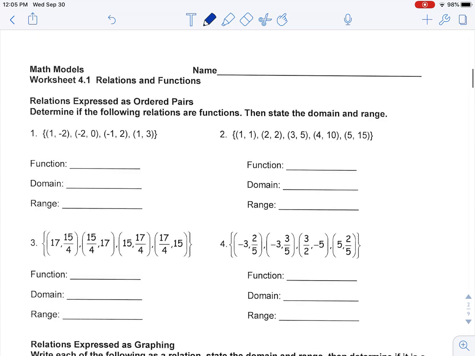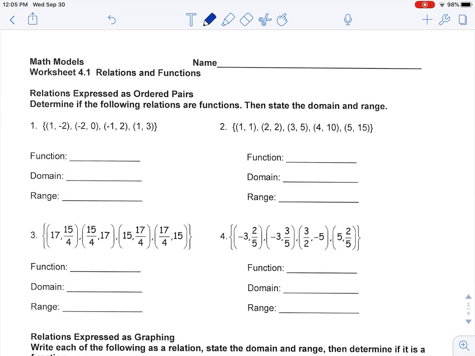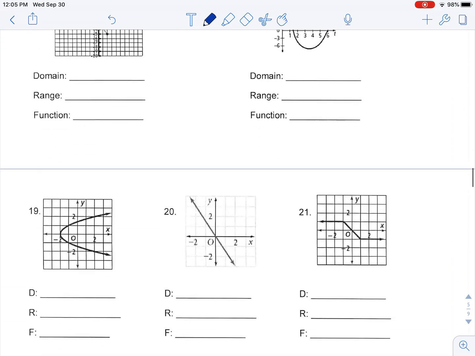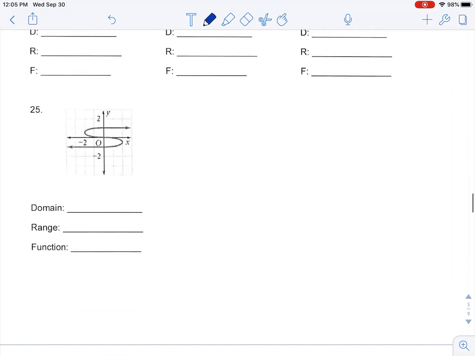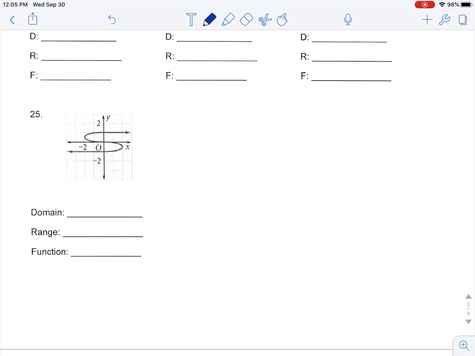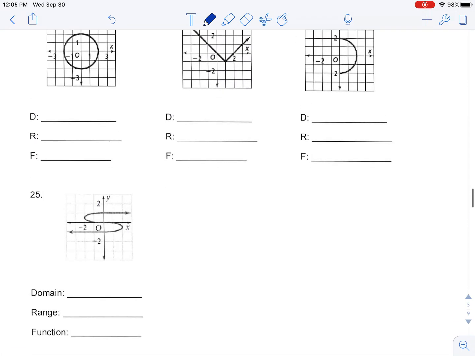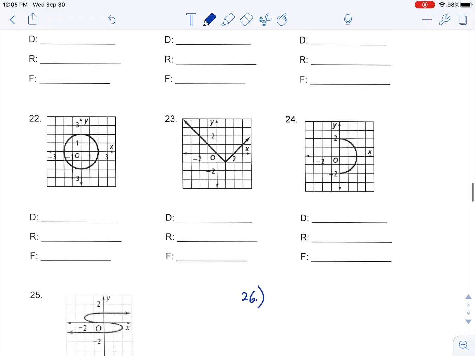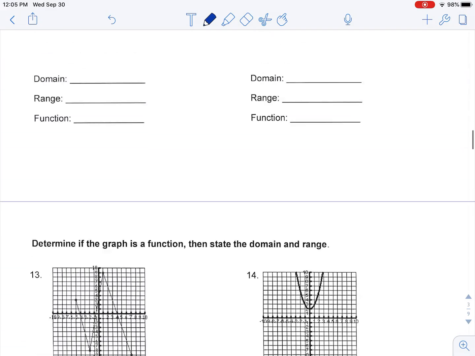Okay, so let me take you to this worksheet, and I'm going to scroll through really quick, and I'm not trying to scare you. This is a lengthy piece of work here, but the problems go really fast. The exercises go really fast. And there's 25 of them. There's not 26. I know normally I do all of the evens and leave the odds up to you. So there is going to be no 26 for me to do. Maybe when I get there, I'll make up something at random just so it seems fair.